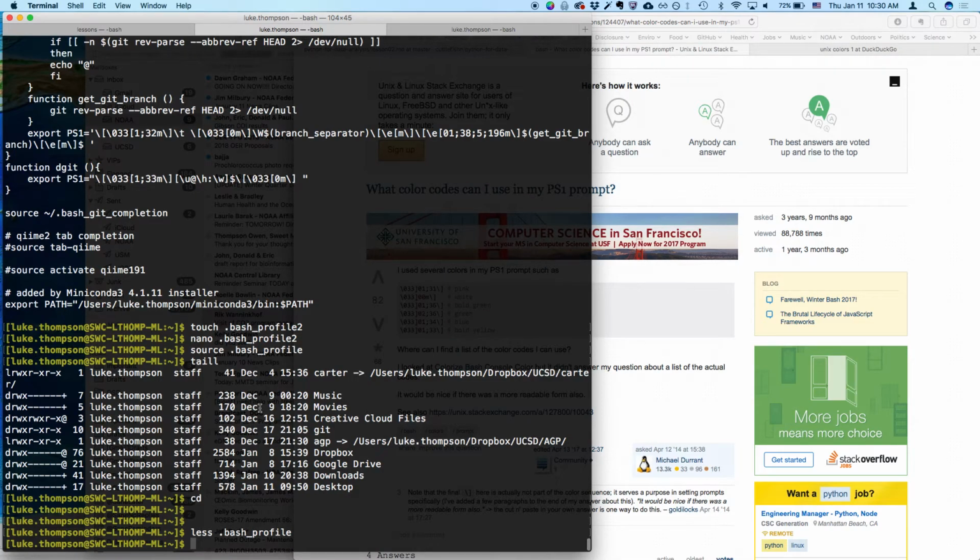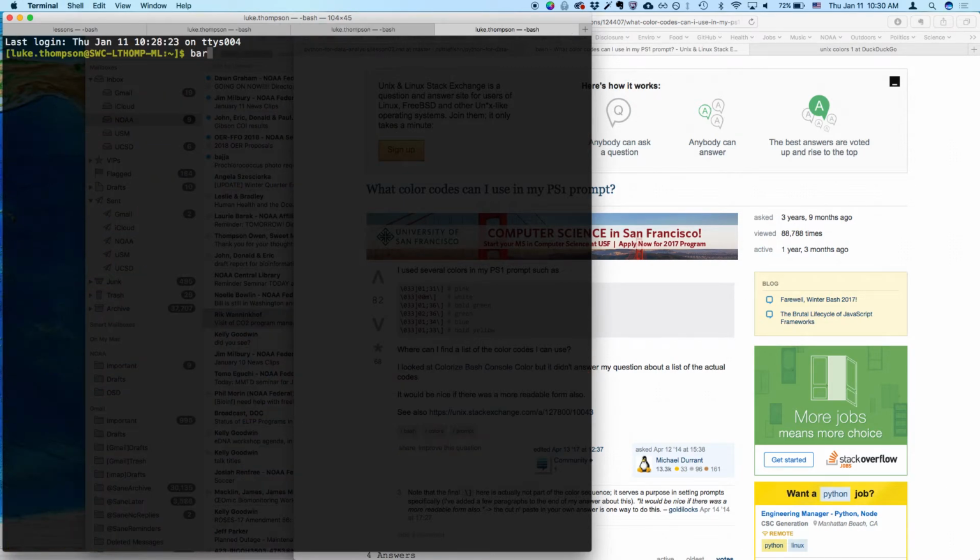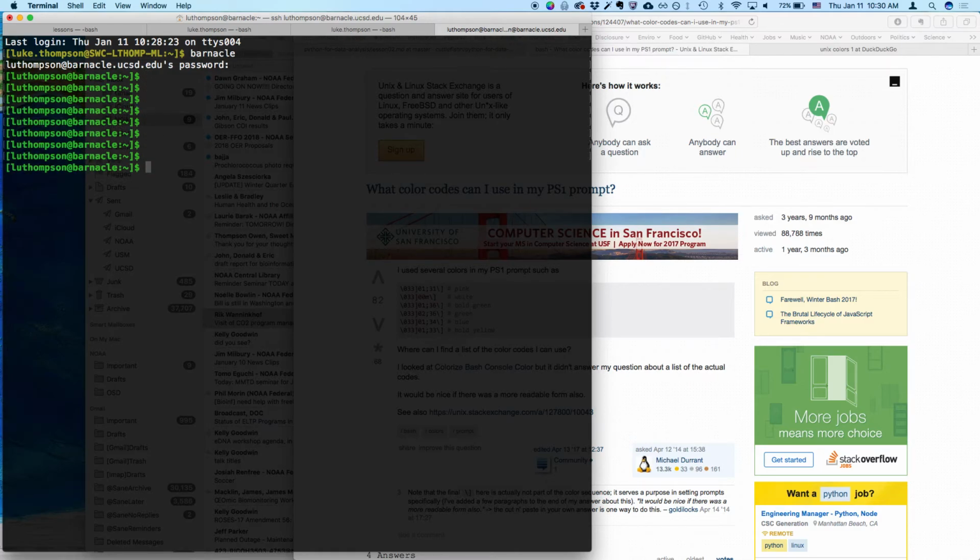I sometimes have a different color if it's my computer versus if I'm working on a cluster, because you can have a bash profile for every computer you have an account on. So if you have an account on your lab's cluster, you can have a bash profile for that home directory as well, and you might want a green prompt instead of a yellow prompt, so that if you look at the window, you immediately know, oh, I'm not on my computer, I'm on the cluster. So this is a cluster that I use sometimes, and it's a green prompt instead of a yellow prompt.